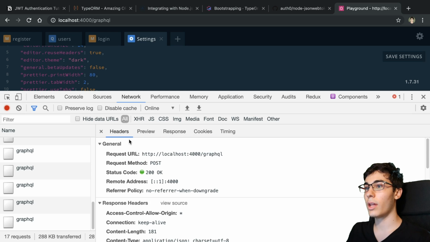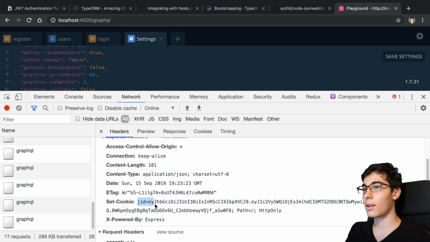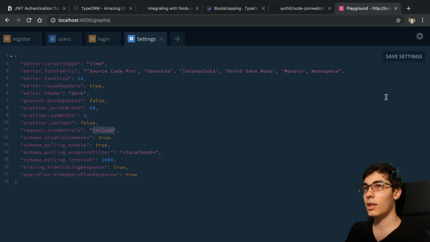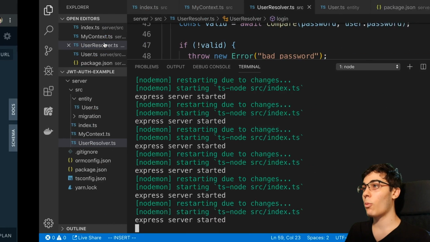You can also go to the headers and look at the response headers. You should see a response header that says set-cookie like this. If that worked, then you are correctly sending cookies back. But you will not get a cookie back if you are not doing this. So make sure you're doing this part. That's very important.